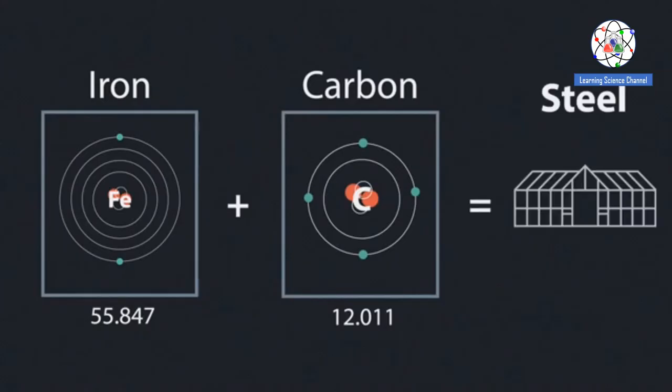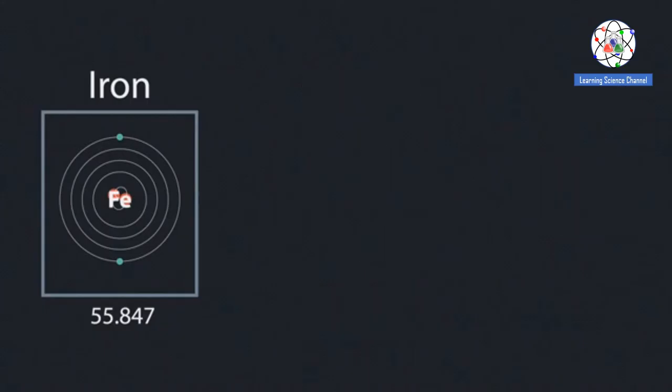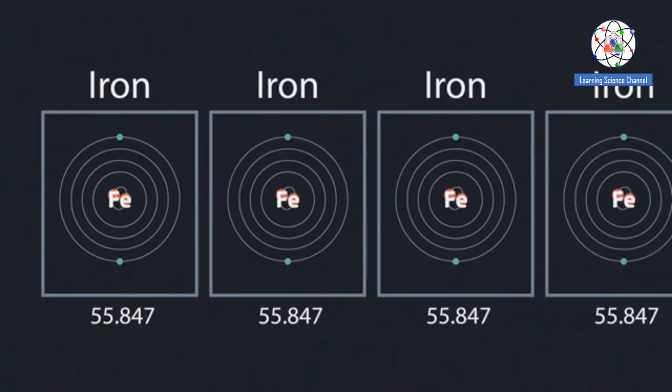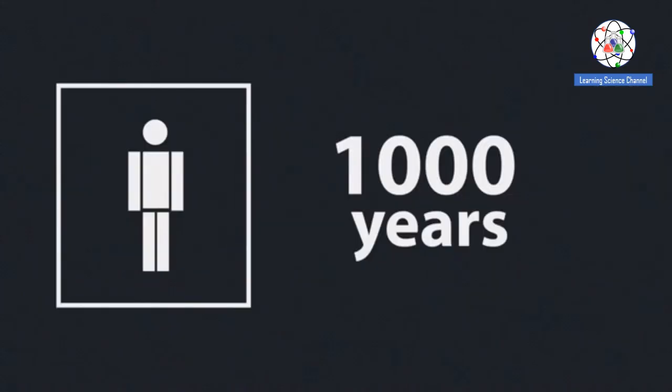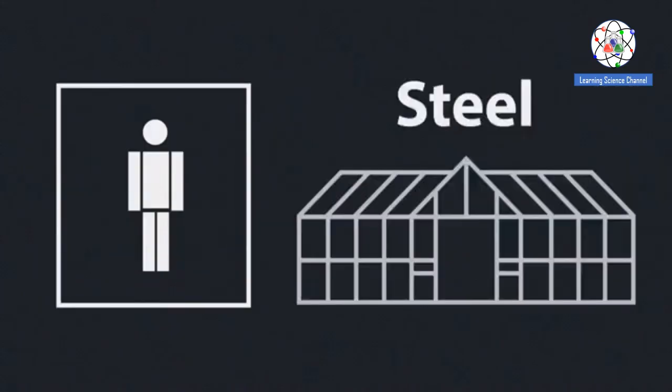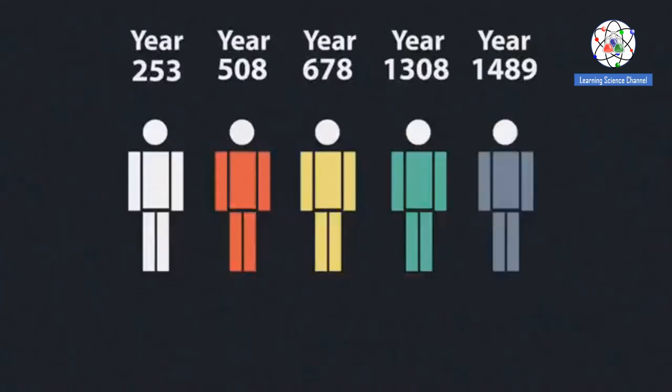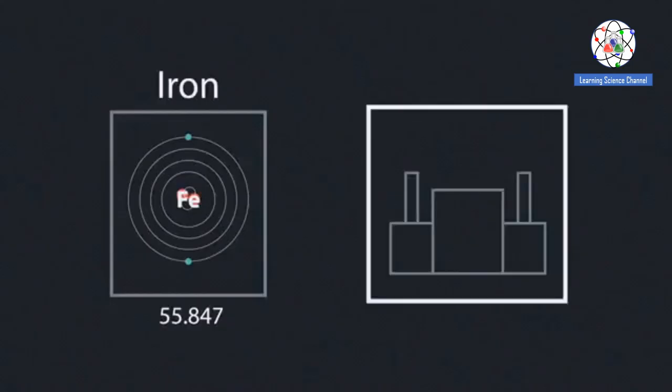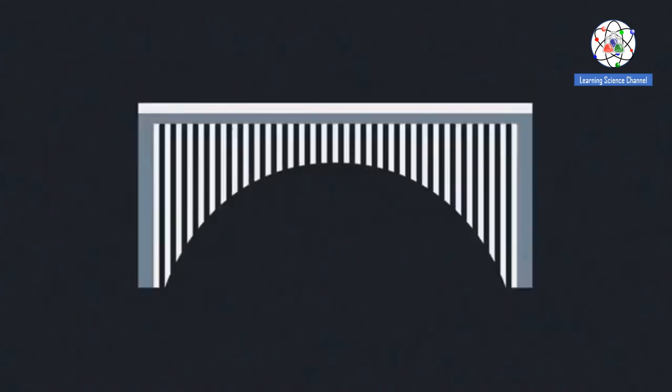Iron by itself is a weak metal, but when carbon is added to form steel, it becomes considerably stronger. Iron has been in plentiful supply and used by humans for thousands of years. Steel has been discovered by different cultures at different times in history. But particularly, the replacement of iron by steel in industry and construction since the 19th century changed the face of the earth. It has allowed for the building of many large constructions, such as bridges, much stronger and able to last far longer than previous constructions.